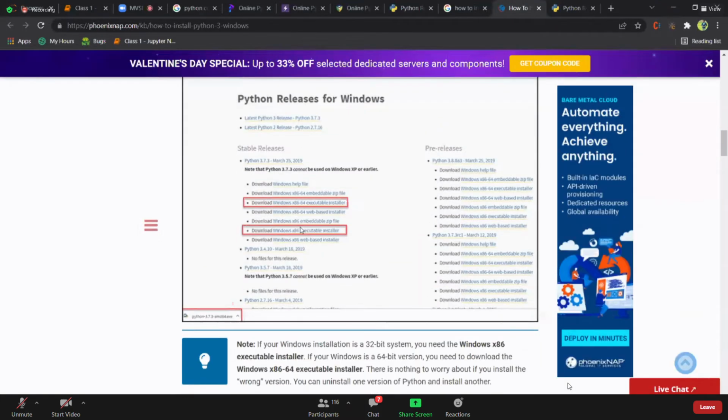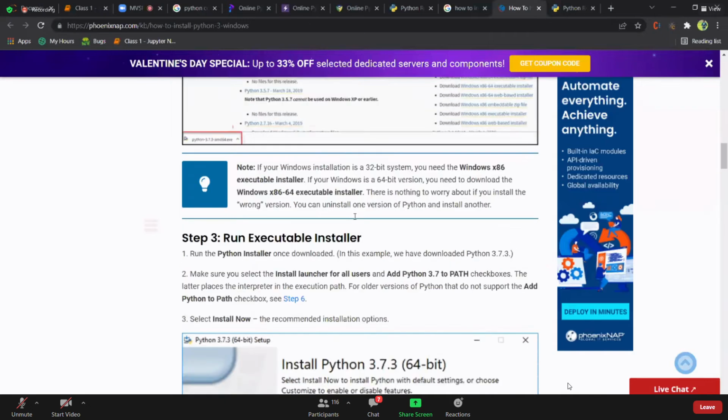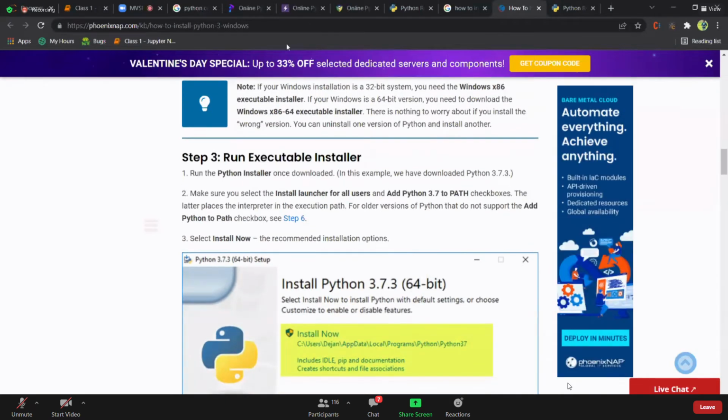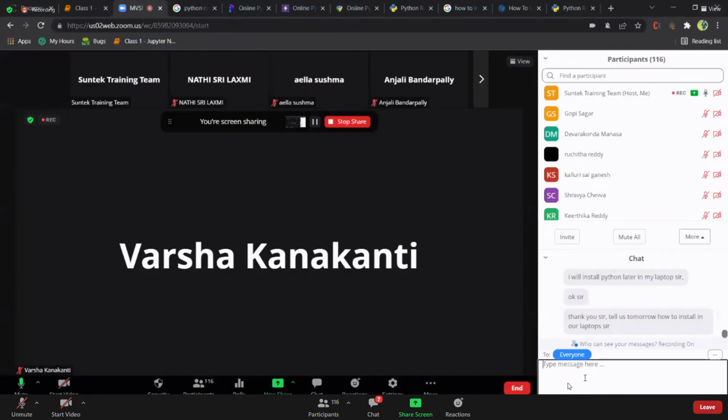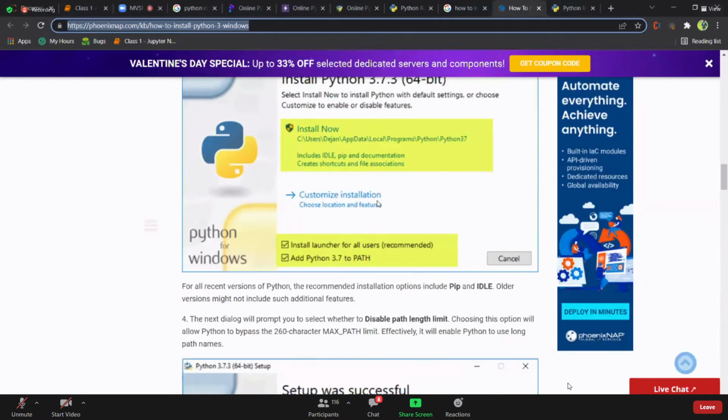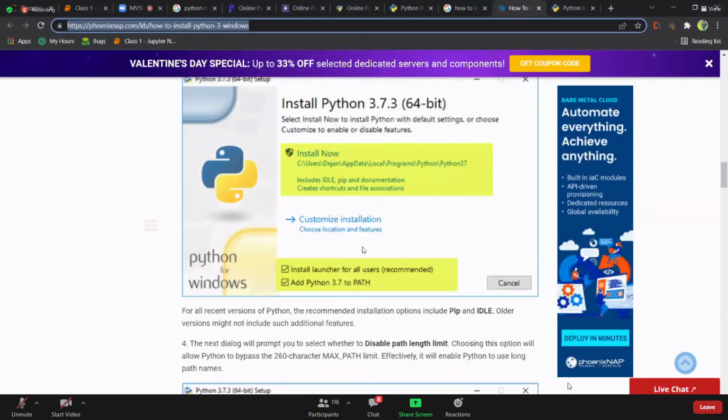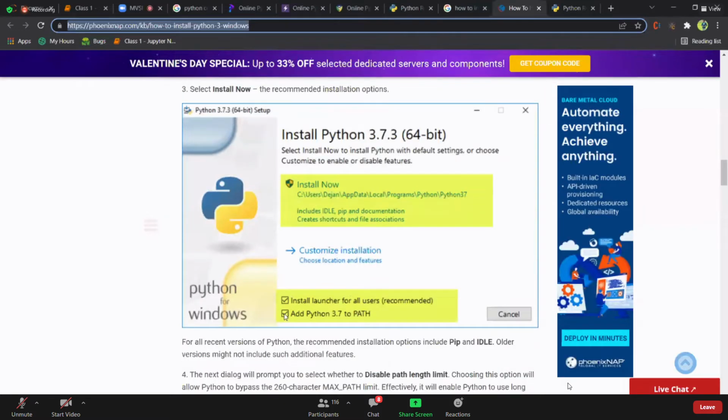As soon as you click on it, you have multiple things. For people who are using Windows, you can follow this link. I just opened it here. They will show you how to install it. This is the same thing we got. Please make sure you check this box, add Python 3 to path.